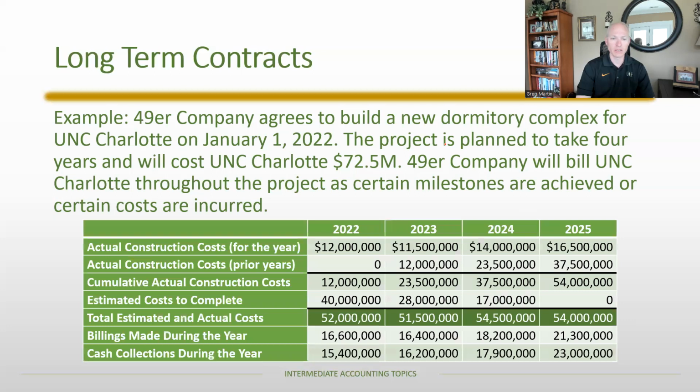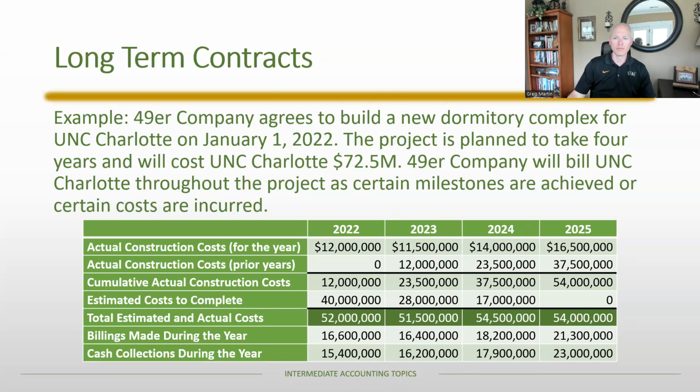Now on the test and in life, you'd need some sort of baseline of information. And so what I have here is a pretty typical sheet of what you might have for your different projects. Sorry, my throat's scratchy. Whether it's in a table like this or in a system, you need access to information. What I've laid out here is consistent with the way the book lays it out and pretty consistent with project-based accounting, where if you look in a project, it's going to track all these different items.